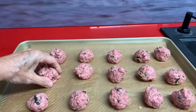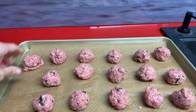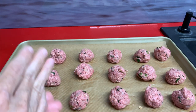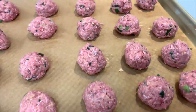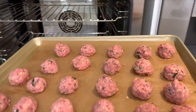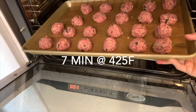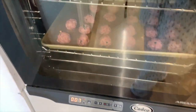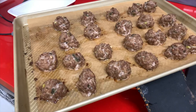You can actually make croquettes like we did in another video with chicken, you can make cheese balls, you can make all sorts of tiny brown food bites with these ice cream scoops. So we're going to place our meatballs in the oven for 7 minutes at 425 degrees and roast them until they're half cooked.